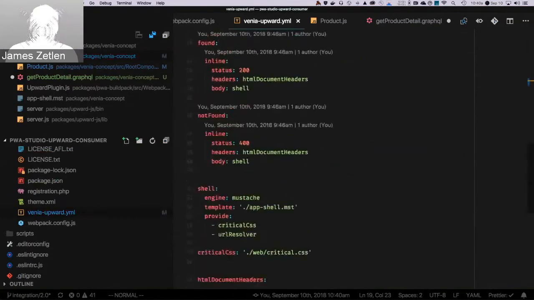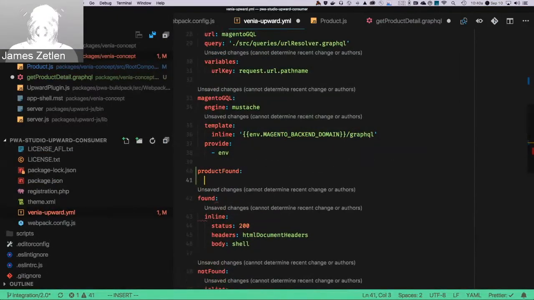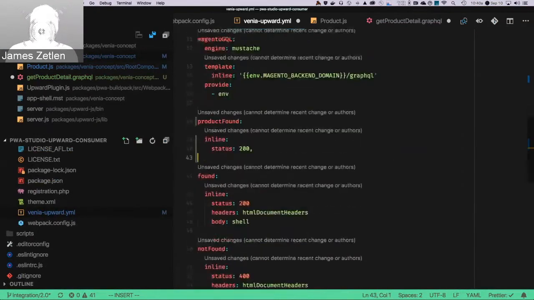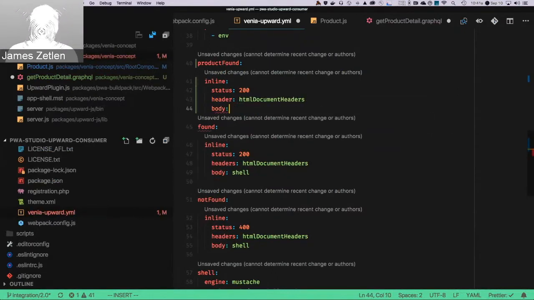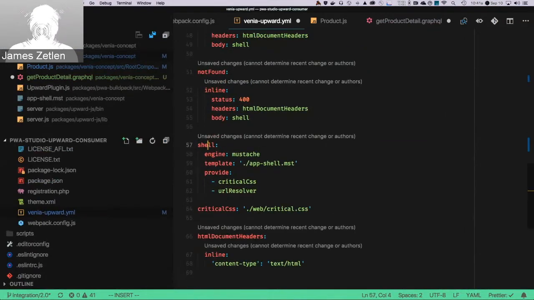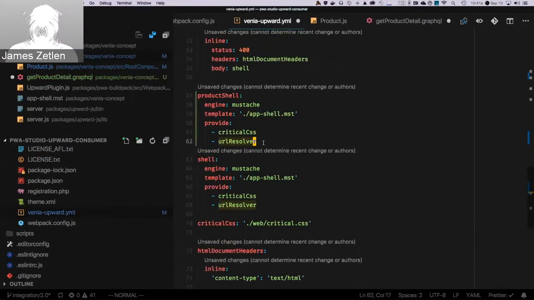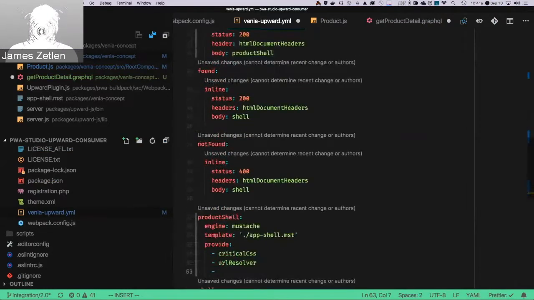What is product found? I'm about to describe it down here, I guess. Product found is an inline resolver that produces a status of 200 because we found the product, and there's no, I'm still not used to YAML, and headers of the usual HTML document headers, which I stored, and then the body would be a product shell, and the product shell is just like the shell, but it uses the product results.